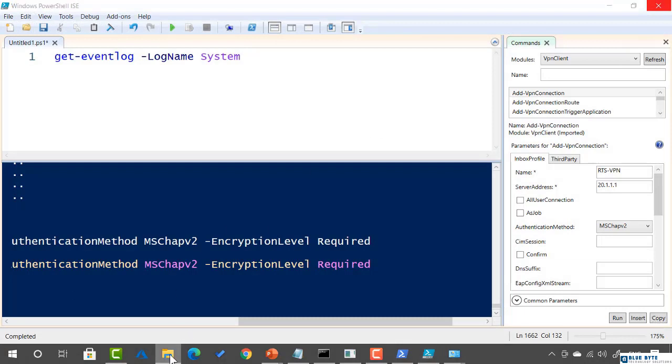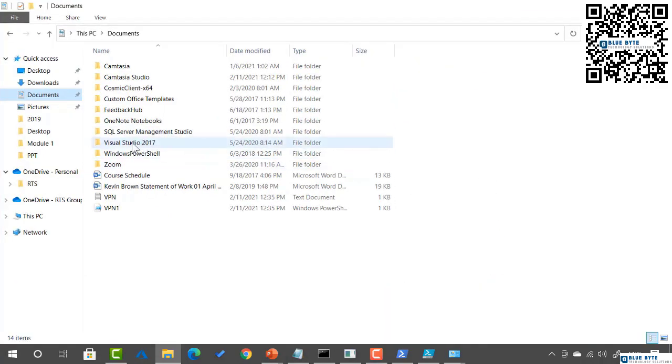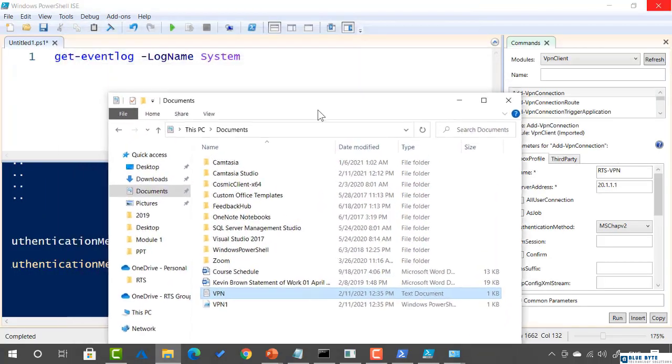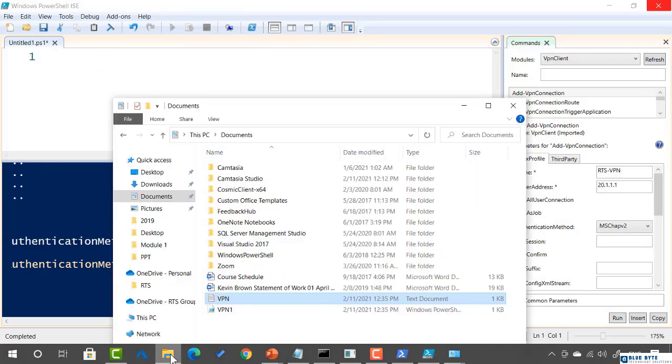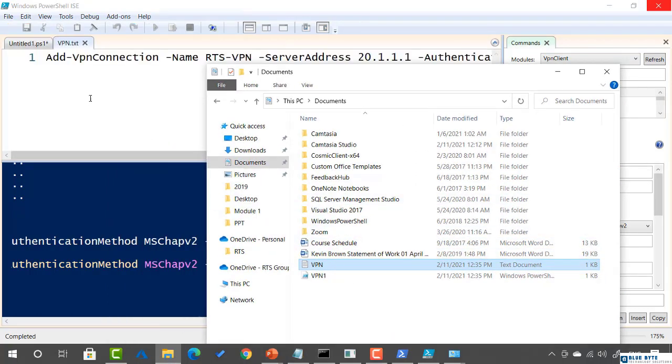If I go to my documents here, slide that from my other screen, you'll see here it has the VPN. That is the text file. Then it has the other one that is the Windows PowerShell script. You can see the icon is different. And here it says PowerShell. Well, a neat thing I can do, I'm going to pull this down. And actually here, I'm going to just delete that syntax we typed in there. But a neat thing I can do, I could simply take this text file and I can just drag it here and it automatically populates.